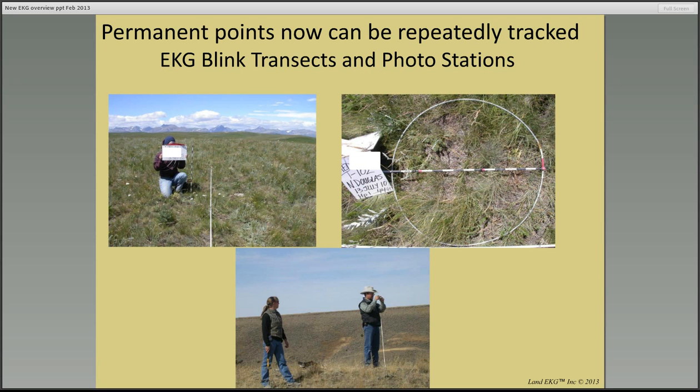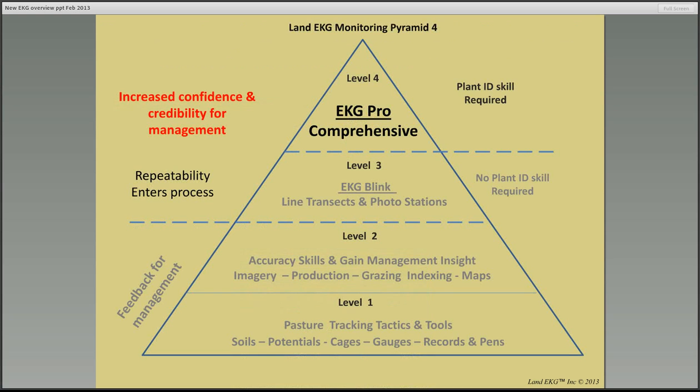We commonly will look at a plot that we repeatedly go out to along this transect, and in this example, this person is taking a landscape shot, but by tying these together, it allows us to ultimately begin to go out and evaluate the system itself.